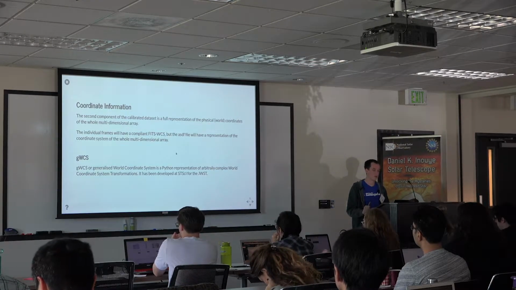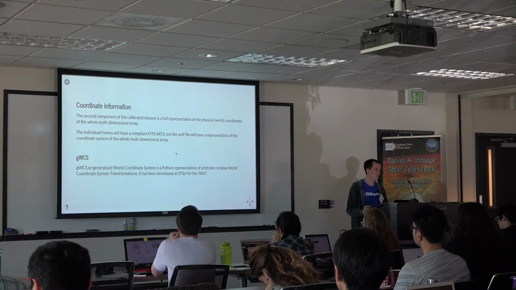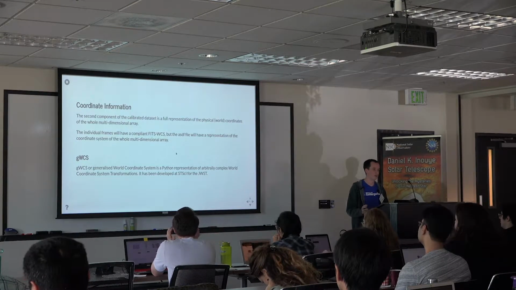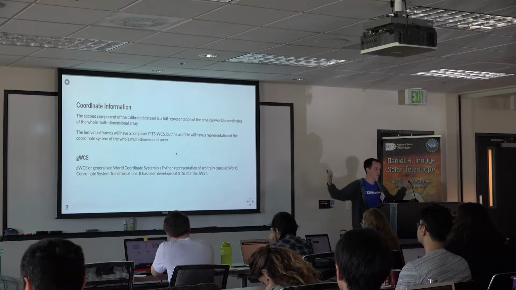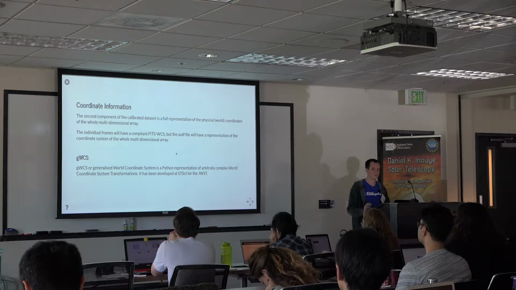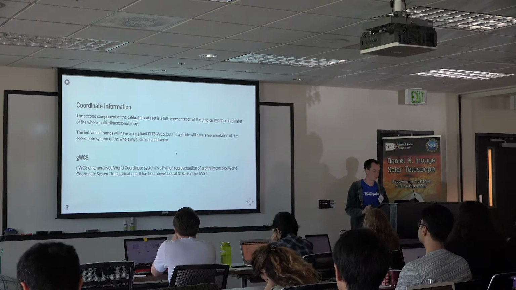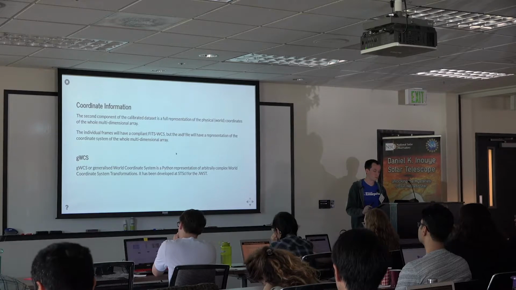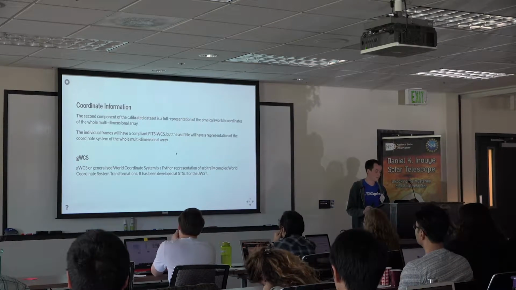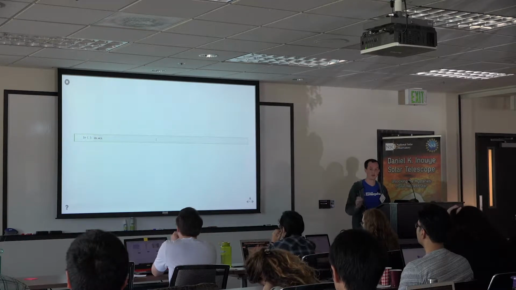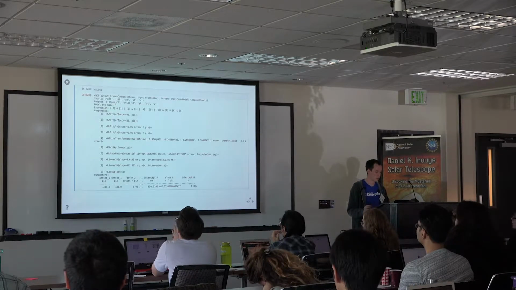It was written for JWST because they have a lot of IFU data and they represent their entire IFU calibration pipeline as a series, as one GWCS. So they go from like raw IFU all the way through to calibrated using GWCS, which is magic, and I have no idea how they do it. But it allowed you to represent way more complex world transformations than FITS WCS, but the main reason I use it is because it serializes to ASDF. So the important thing is that it lets you calculate the world coordinate for a given point in your array.